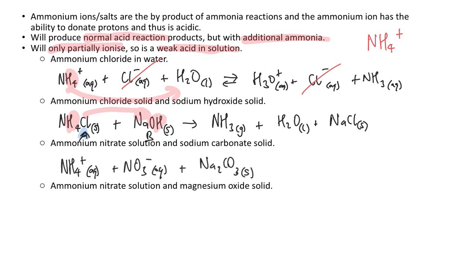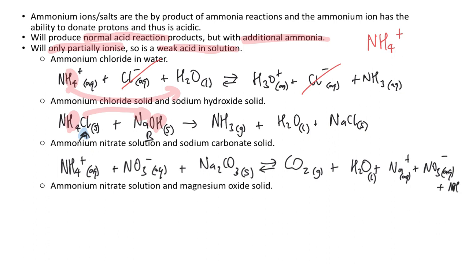Okay, and then this is going to form, right? What is it going to form? Because it's an acid plus a carbonate, it's going to form carbon dioxide. It's going to form water. It's going to form the salt, which happens to be Na plus NO3 minus, both of which are always soluble, so we don't need to check for precipitation. And it's also going to form NH3 AQ as well.